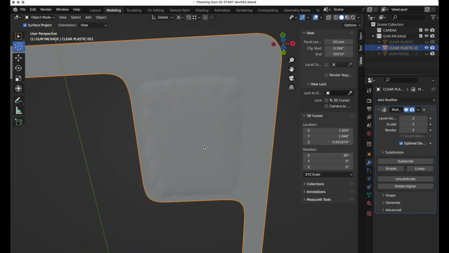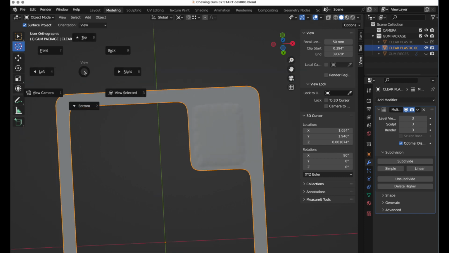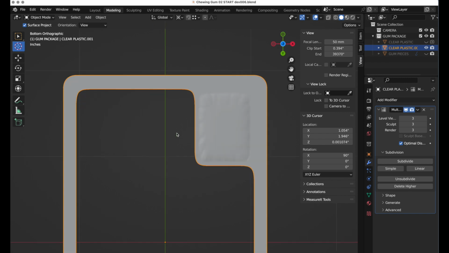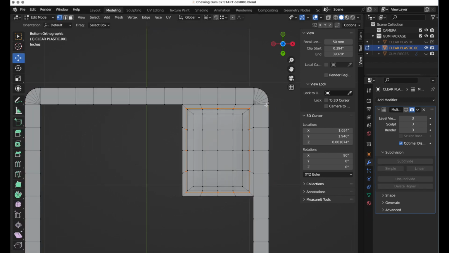So now we just need to duplicate that to all of the other cell locations, to the gum locations. But since we've only painted one, if we just duplicate this into all the other sections, they're all going to look the same, and we want to produce a little bit of variation. So let's turn off perspective. Let's press the tilde key and come into bottom view. I'm going to turn off multi-res temporarily, just from a display standpoint. And let's press the tab key to go into edit mode.